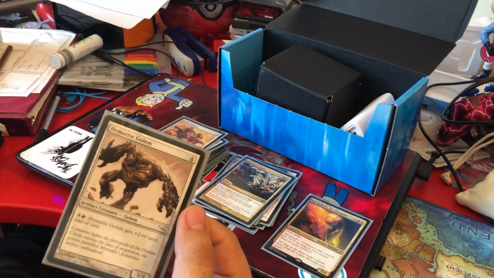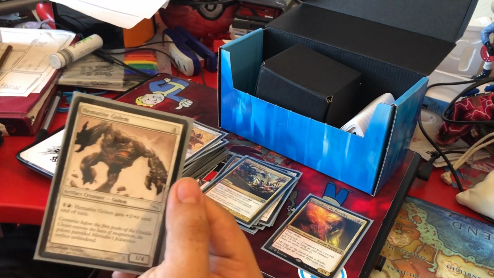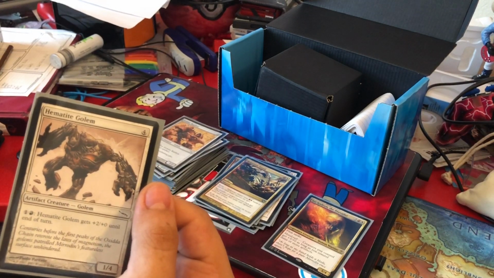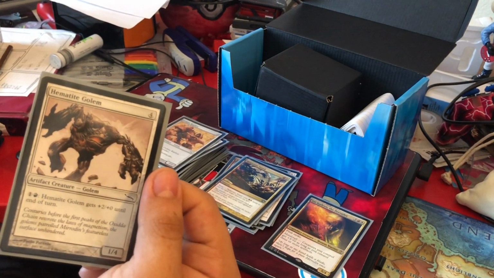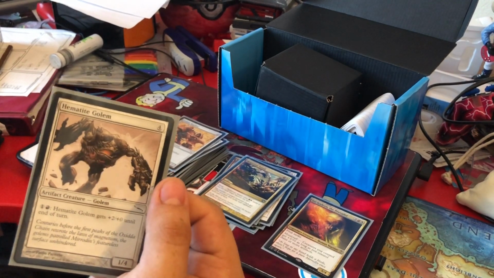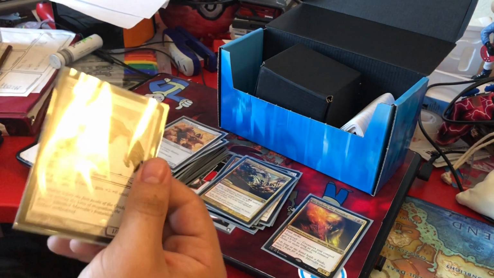The Hematite Golem. It's a golem, not a goblin. 4-drop, 1/4, and then for 1 and a red, it gets +2/+0 until end of turn, which is great because if you have just an overage of mana, you can just continually buff him up.